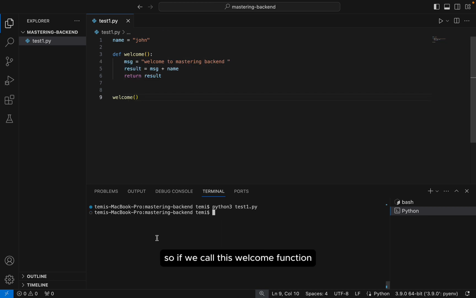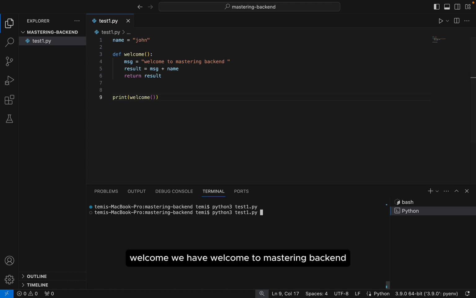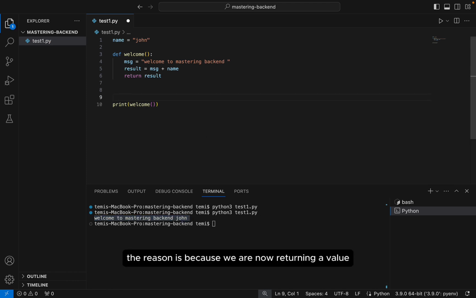So if we call this welcome function now, you'll see nothing is coming out in our terminal. But if we print welcome, we have welcome to mastering backend. The reason is because we are now returning a value and we've not called any print statement.